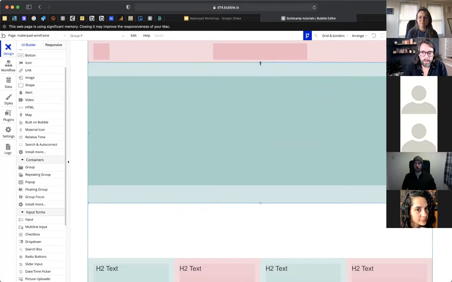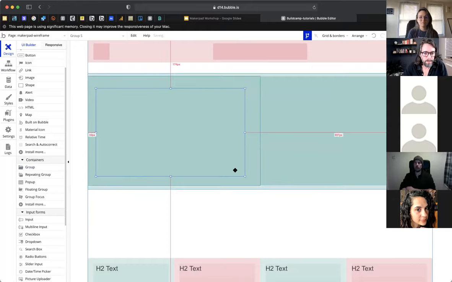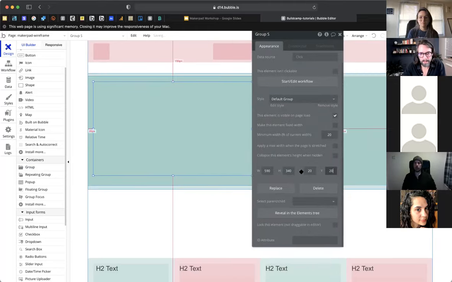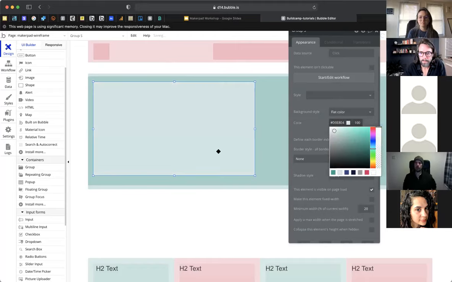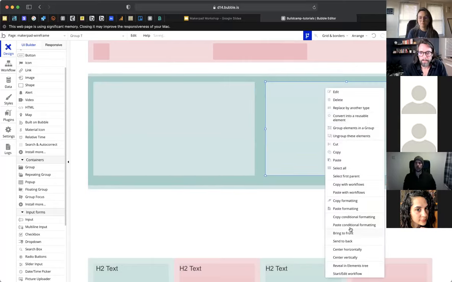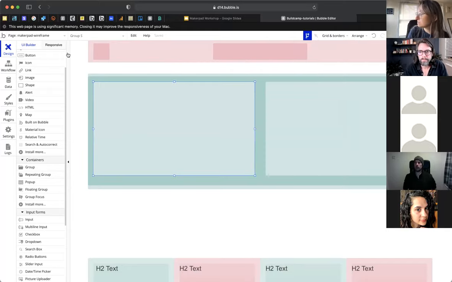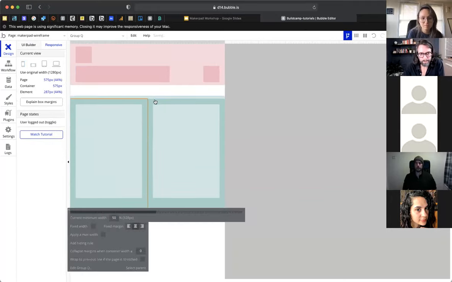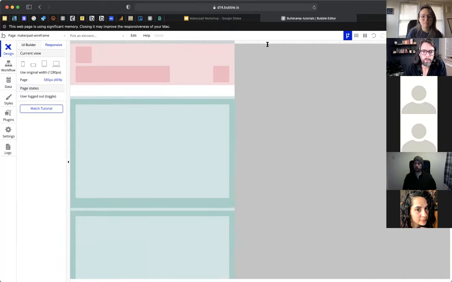Okay, so we've got our row. We've got our two columns. But we also need our content area. Let's not forget about our content area. 20, 20, and then this just needs to be 600. There's a content area. And there is a content area there. And I'm just going to make sure nothing's fixed width. Okay, that's fine. And I'm going to set this to 50% and 50%. And we can see that it'll break nicely where it should, 640.